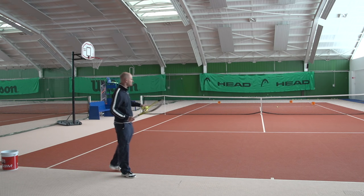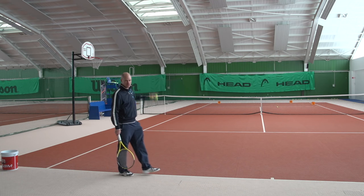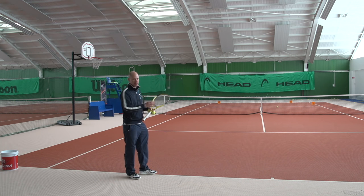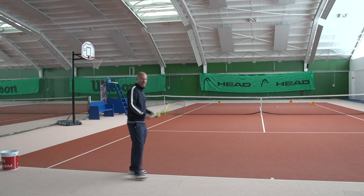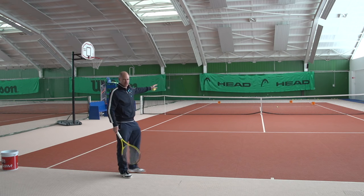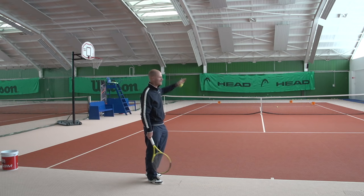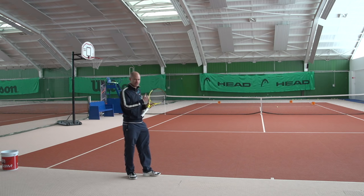That's the second cone over there, way to the right. And then the last option is the inside-in forehand to the open court. That's usually more of a finishing shot. But first, let's talk about the setup shot — the basic shot with which we build that pattern. So usually we run around our backhand and then the first shot, the high percentage shot, is a shot that goes deep to the backhand corner. And usually we don't hit that first one that close to the single sideline, so it's not an angled shot yet.